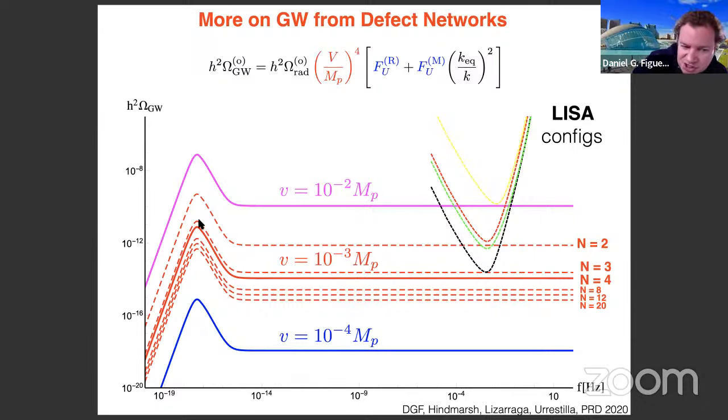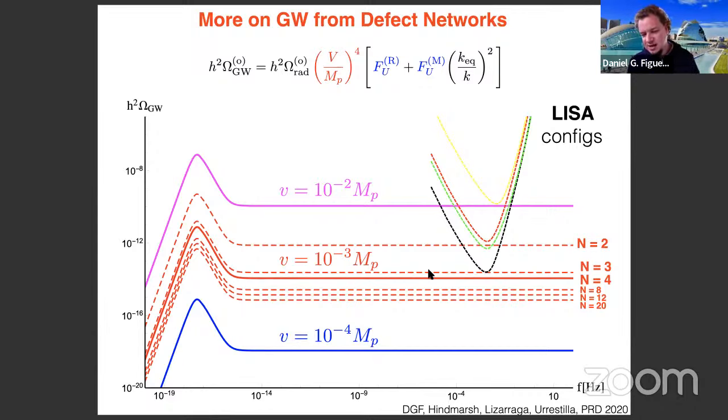And it has this feature, which has to do with this scale-dependent part, but this feature is always peaked at the quality scale, which is very, very low from the point of view of direct detection gravitational wave detectors. So LISA, LIGO, ET, PTAs, whatever you want, are never going to probe this. So in reality, we only care about this amplitude. Unfortunately, it's still not very large.